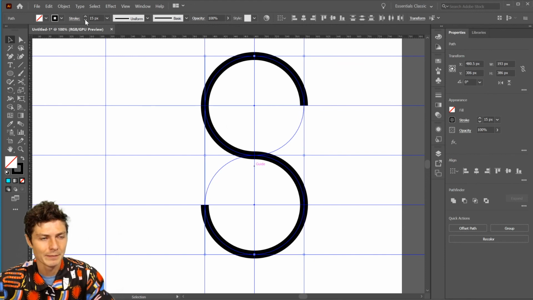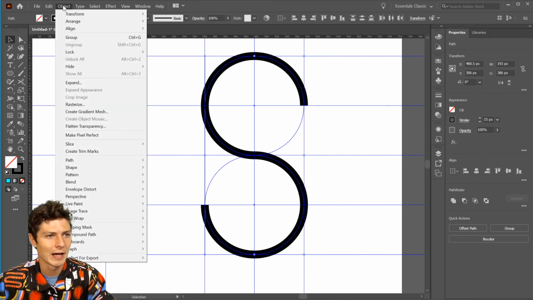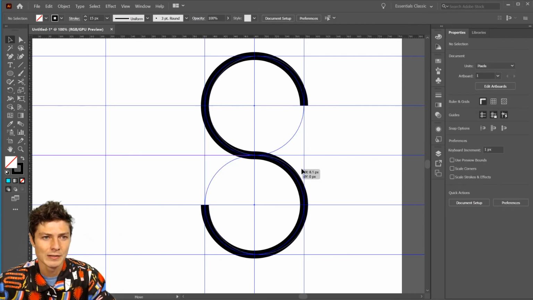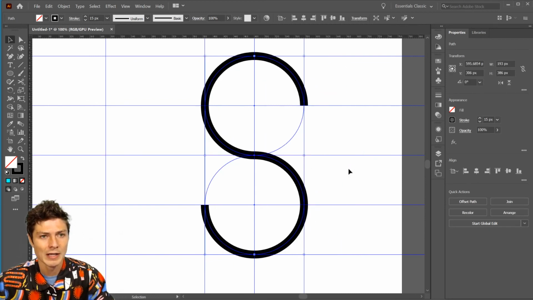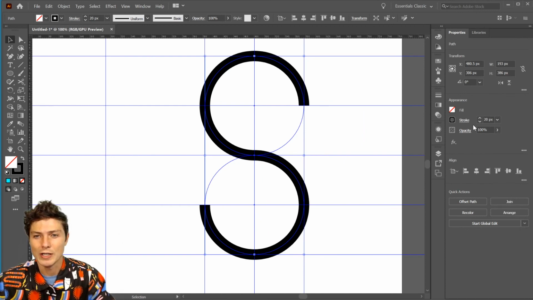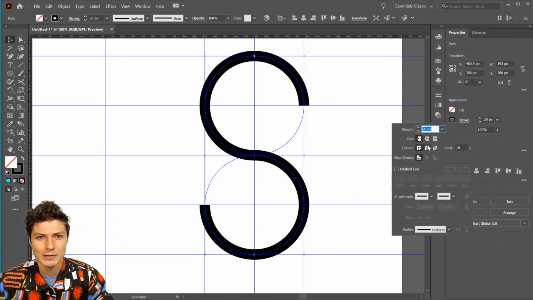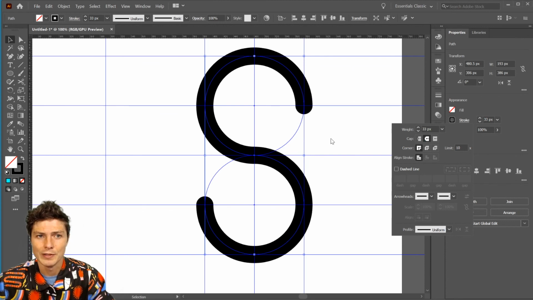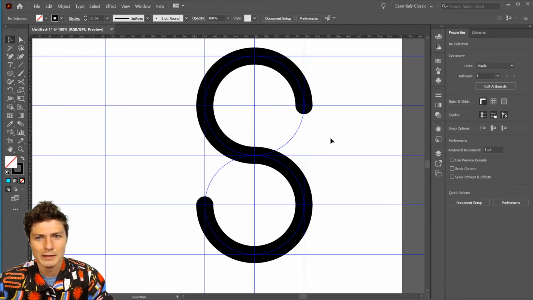So let's select them. I just did with the selection tool, Object, Path, and it will join the two paths. So now we have one shape, and then we can change the stroke to them. We can change some of the stroke details, so we can have a round cap. Cool, right? If that's part of the look of whatever design you're doing. And then there you go, sort of a specificity dependent or built off of an underlying grid system.